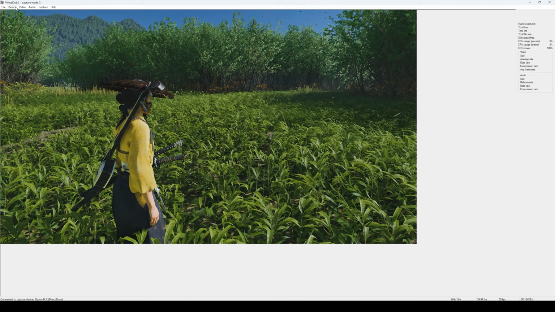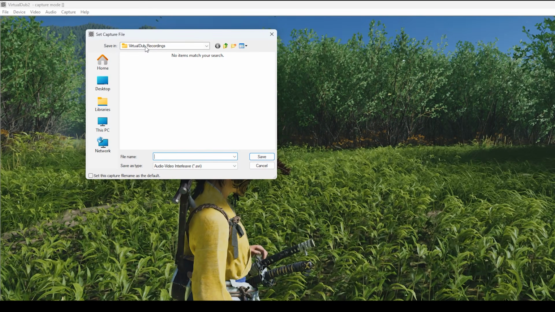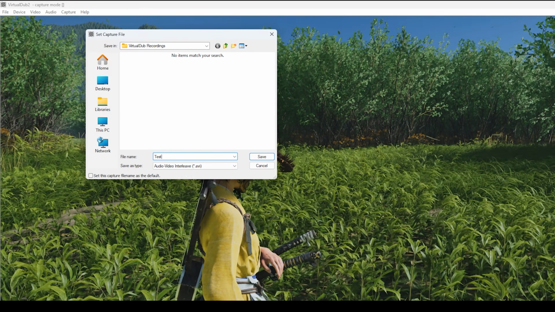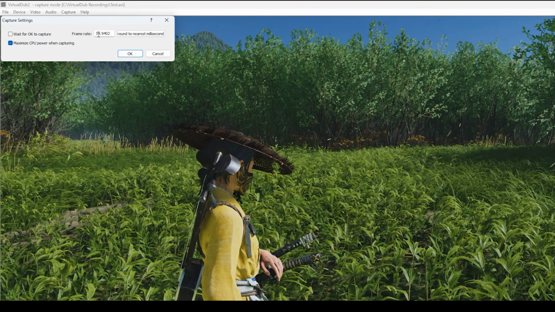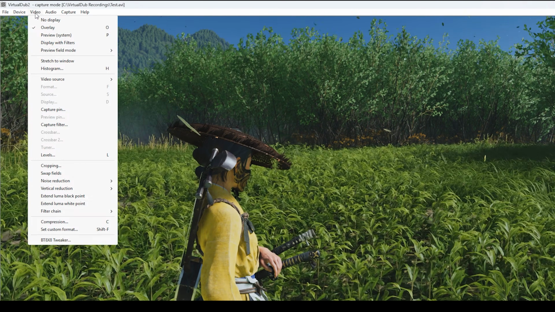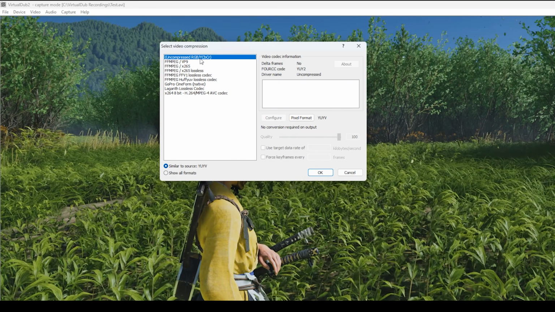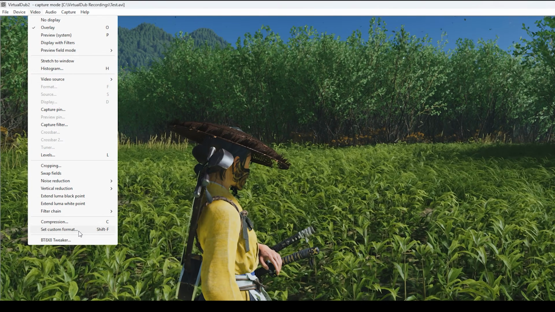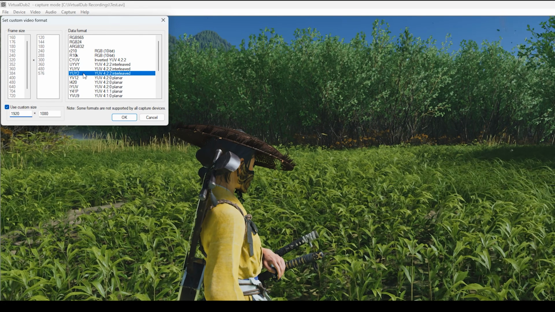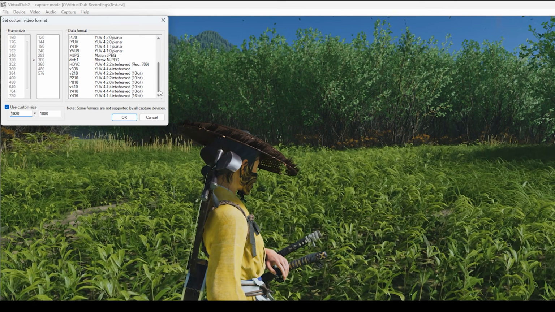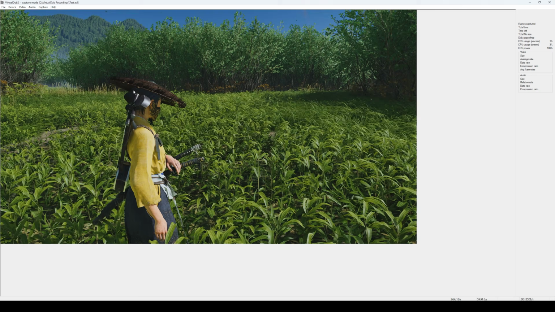It's recording at 1080p. So you have to set a capture file. I just have a folder called VirtualDub recordings. So let's just call it test. And then under capture settings, I just set 59.9 for it again. And then under video compression, uncompressed. This is very important: uncompressed video footage. And then under custom format, this is where I set 1080p and YUY2. I can never say that. So you can play around a bit with this depending on your capture card, see which one works best for you and just use that.